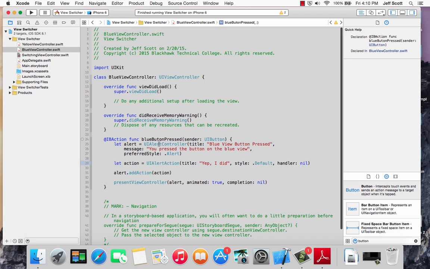Well, that's one thing. Button has got 2 T's in it. Pressed, center UIButton, little alert, UIAlertController title, pressed message, button on the blue view, preferred style, dot alert, UIAlertAction title. Yep, I did. Style default handler, alert dot addAction, presentViewController, alert animate.